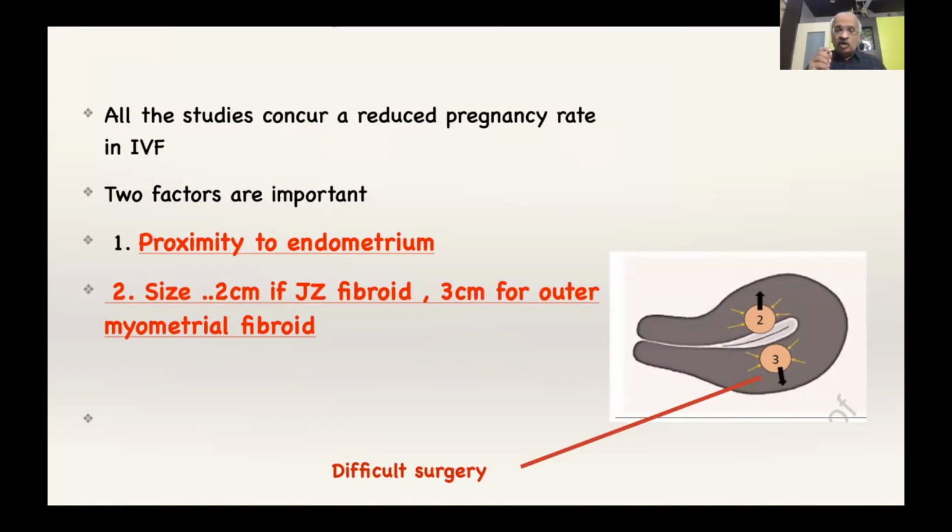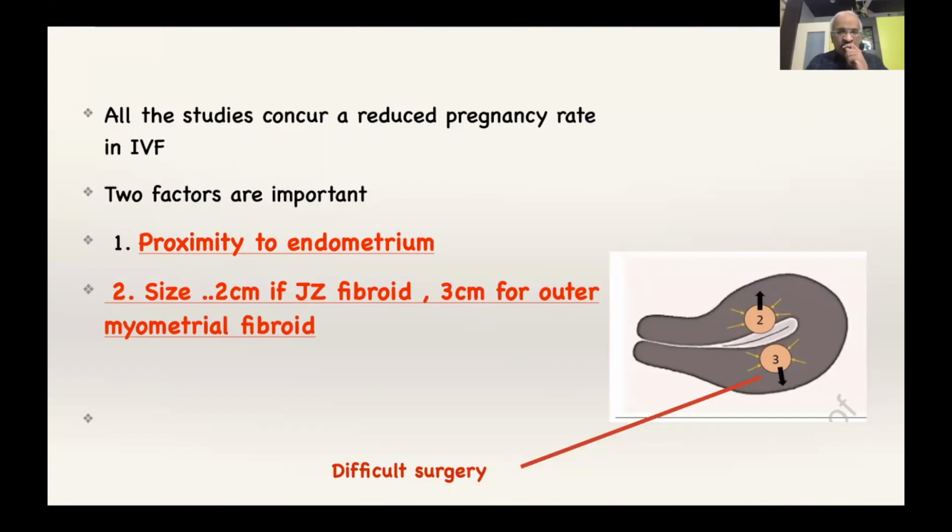Now, think about a type 3 FIGO fibroid, which is a junctional zone fibroid, and let's say it is 3 centimeters. I think it's a very, very difficult surgery because we go hysteroscopically and the endometrial cavity is normal. You go abdominally, and there's no bulge on the uterine surface, and you really don't know where to make the incision. Many a time you may have to go with transvaginal sonographic control. You may be doing a needling of the fibroid and then making the incision and so on and so forth. Otherwise, an immature or not very expert surgeon will land into problems doing laparoscopic removal of these small fibroids which are abutting the junctional zone. So it is a difficult surgery, and that's where a role comes in.